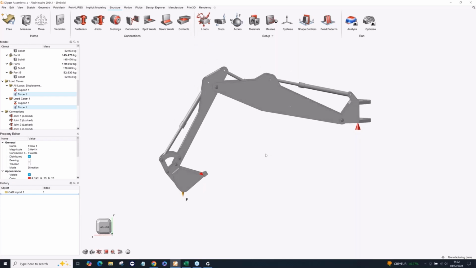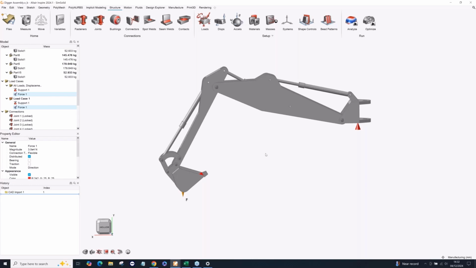Once we've got that set up, we can actually analyze it. As Rob was mentioning earlier, within Inspire we do have two solvers. There's what we call an OptiStruct solver, which is more traditional, FE based. You would create a mesh, and it would first create the mesh, and then run the analysis on the mesh. But we also have SimSolid, the meshless solver. This is obviously a great tool for working with large assemblies, not having to simplify your parts, and it's really, really quick.